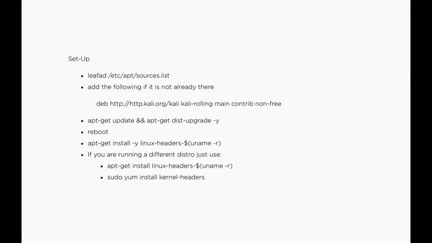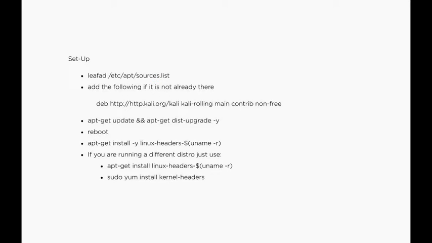For the setup, if you're running Kali Linux, what you're going to need to do is double check your sources. This is basically when you run an apt-get update. You try and update your repositories, and it will check whatever links are in sources.list.